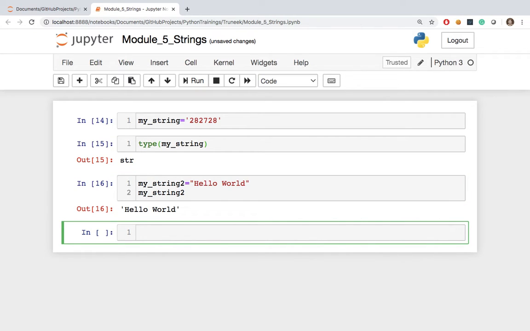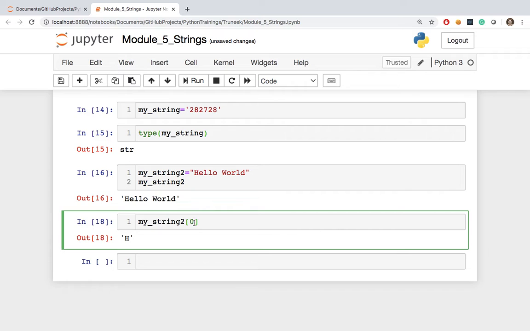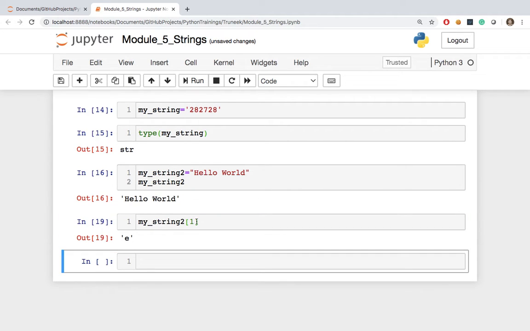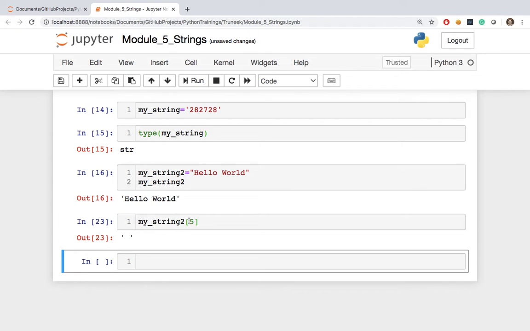right? So if I wanted to access the element present at index 0, H is present. If I wanted to access the element present at index 1, E is present. Similarly 2, L is present, 3, L is present, 4, O is present, 5, space.